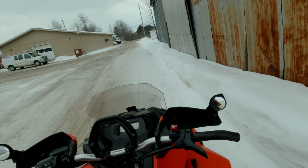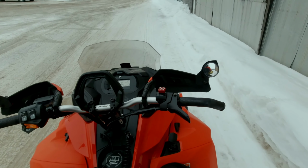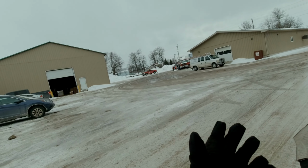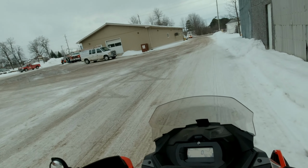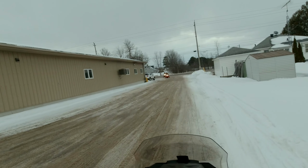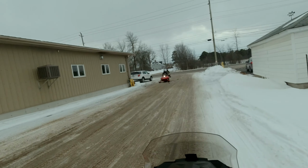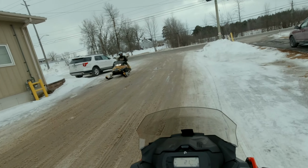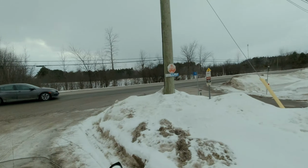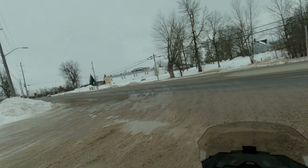So I have another section of bush trail and private land up here next after I cross Highway 511. There's a little bit of a back road with some ditches too, not too much. The next stretch is just about 6 or 7 kilometers long, I think. And then I'll cross Highway 7, and then I'll be back onto rail bed for the final stretch back to Sharbot Lake. I'm a bit over 4 hours into the trip now, so this trip will usually end up taking about 5 hours or so, including stops.